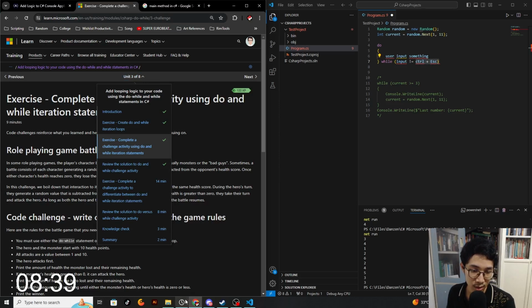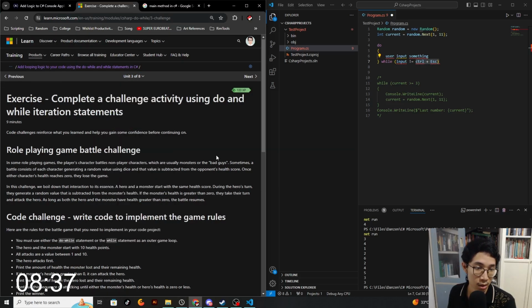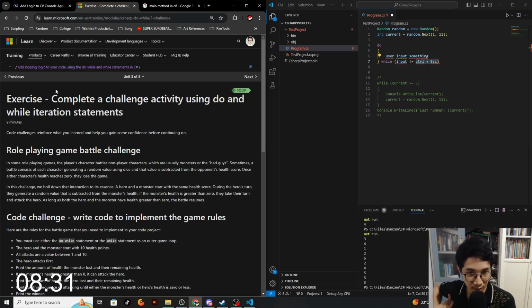Okay, it's challenge here. What is going this about? Complete a challenge activity using do and while iteration statements. Okay, do and while iteration.